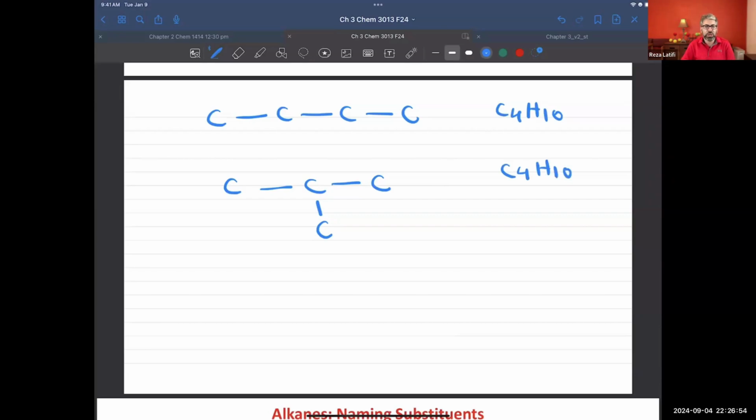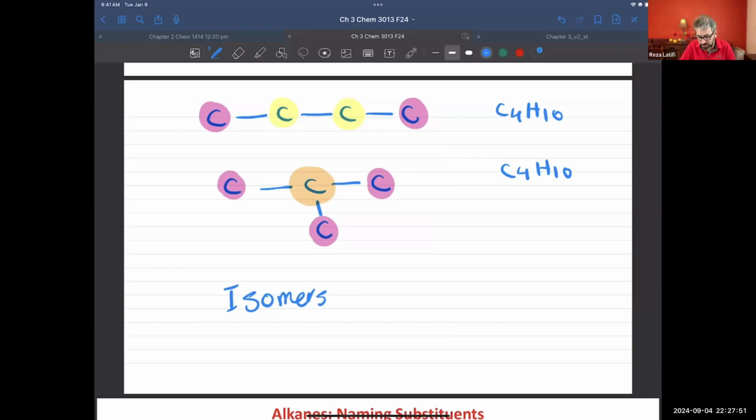What's the difference between them? The difference between them is the connectivity. What do I mean by connectivity? The way I arrange those carbon atoms around each other. I used to have only one carbon attached to the terminal carbons. And here I had 2 carbons there, and each carbon attached to 2 neighbors. Well, now I got a new carbon. That new carbon is attached to 3 carbons, and I got 3 terminal carbons. So I arranged the connectivity. We say if you are dealing with the same formula, and the only difference is the way you arrange them around each other, you're dealing with isomers.